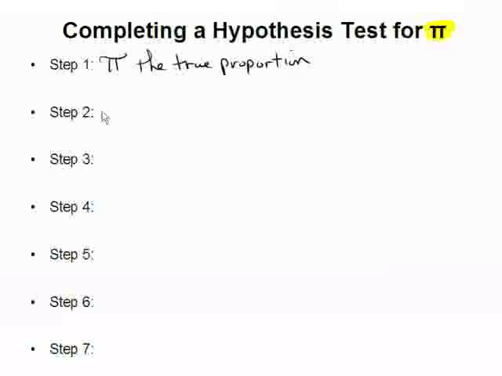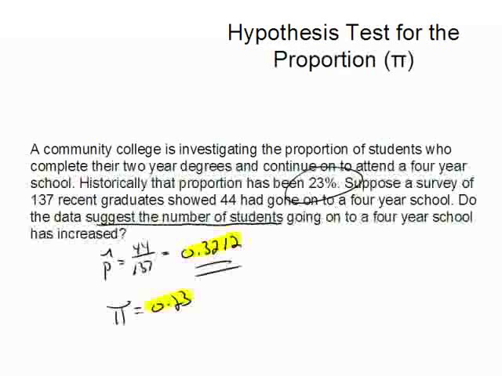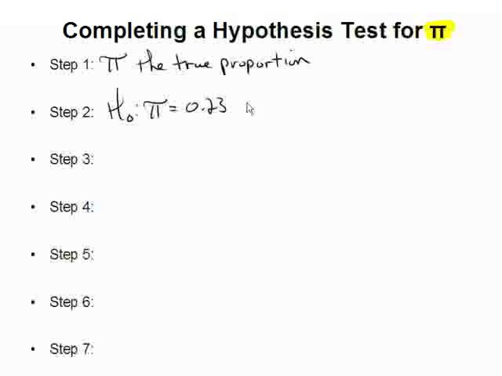Now, what's the null and alternative hypothesis? The null hypothesis, I'm going to state H-naught: pi equals 0.23. Remember, the hypothesis statement is always about the parameter values. That's saying there's no change. The alternative hypothesis would be pi is greater than 0.23. Notice my 0.32 doesn't show up. My sample statistic value does not show up in my null or alternative hypothesis, nor does the symbol. And alpha, I'm going to set alpha at 0.05.